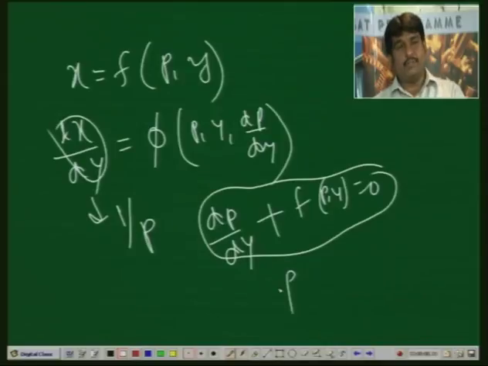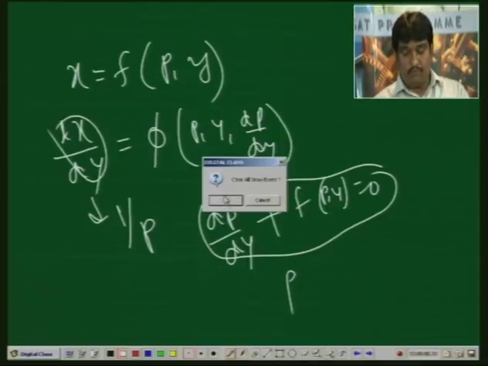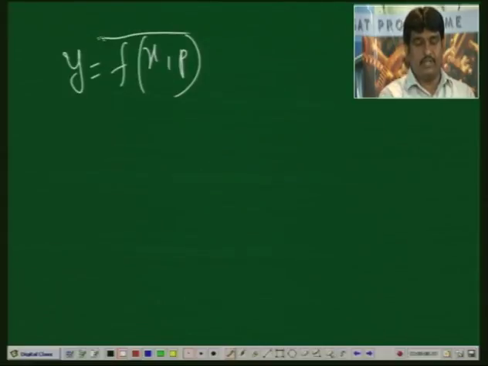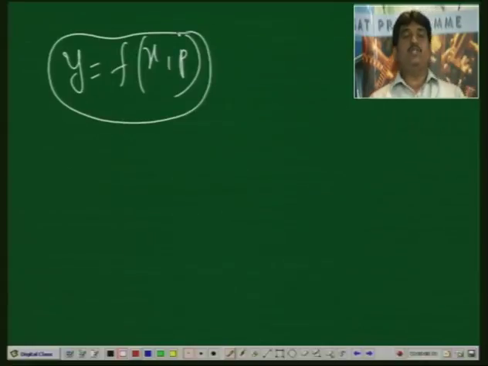The same concept with respect to y. If the equation is solvable for y, then you can write that as y equals to some function of x and p. You differentiate this with respect to x, you will get an equation involving p and y. You solve that and then substitute the value of p in the given differential equation, and after elimination of p, the p eliminant of this equation gives general solution of the equation.